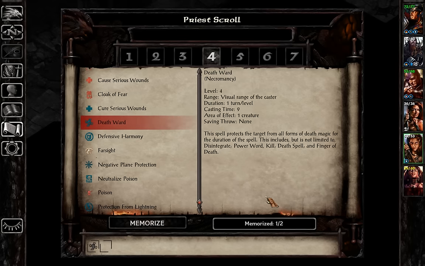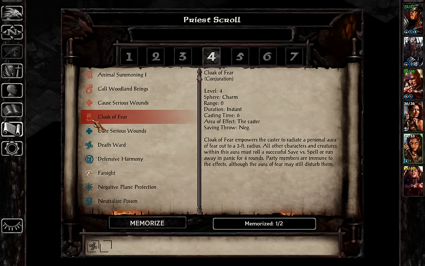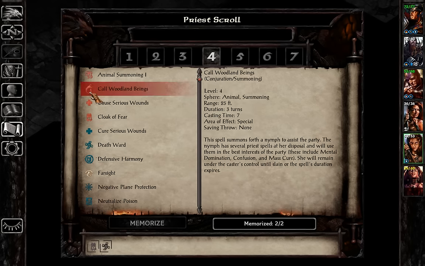Death ward. What is this? Spell protects target from all forms of death magic. Cloak of fear. Cloak of powers to cast a radio personal aura of fear. Call woodland being. Spell summons forth a nymph. Several pre-spells at her disposal and will use them in best interest of the party. Mental domination, confusion, and mass cure. She'll remain under the caster's control until slain or the spell's duration expires. And it'll last 3 turns.